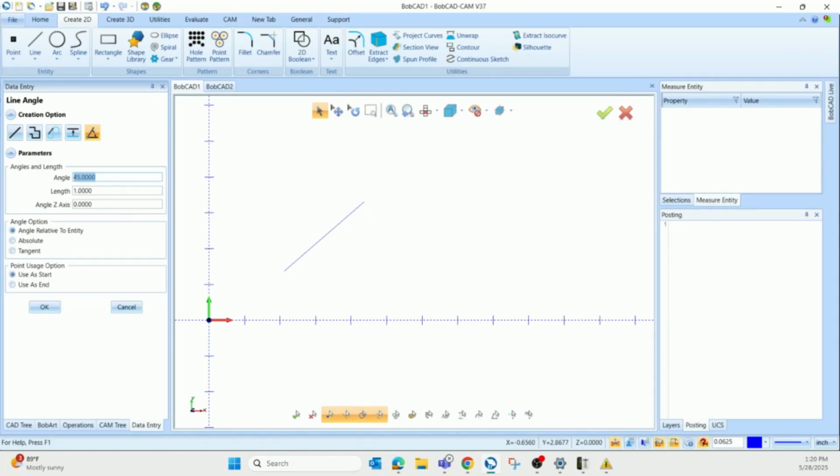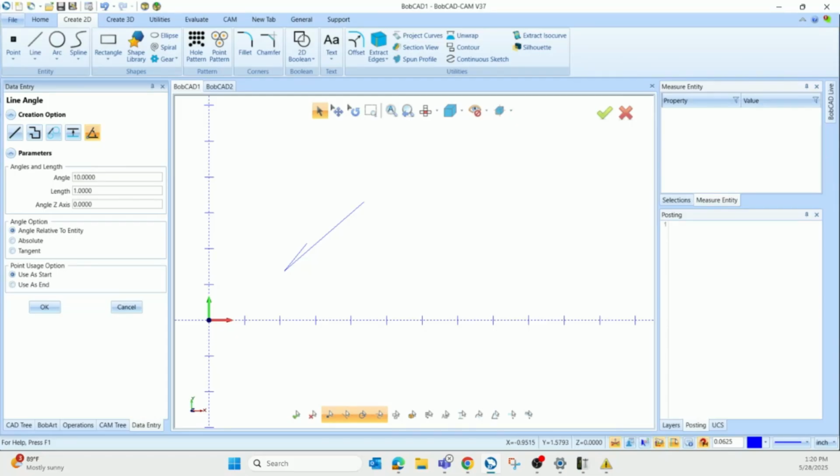Or if I change it back to 90, you can see the difference there with angle relative to entity. Let's say I need to make a line at an angle that's 10 degrees from this line. Angle relative to entity would be what you want to use so that you're just going 10 degrees from that location.